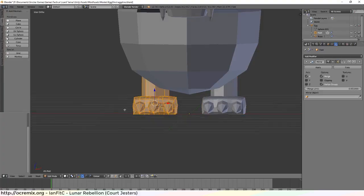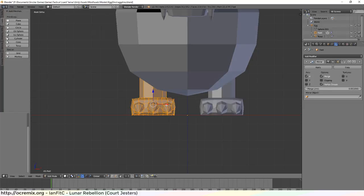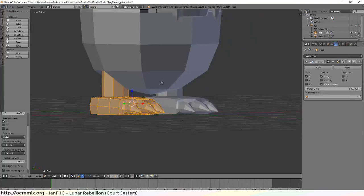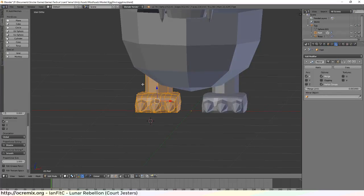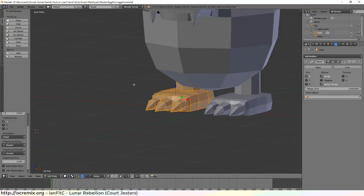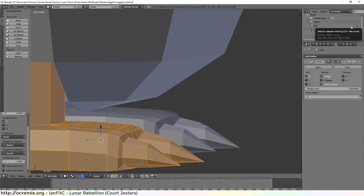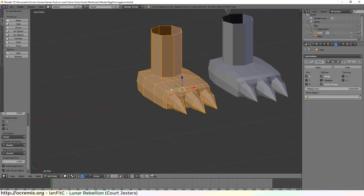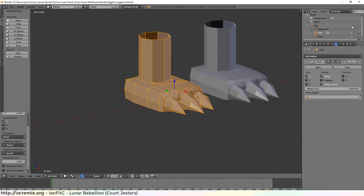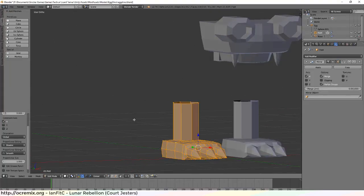Okay, so now we're ready to go back to the feet. I think this placement looks good. I really don't need to do much to the legs because you can't see them a whole lot, but right now they look too much like just robot feet, so they need a little bit of shape. Can I just hide the egg? Okay, I wasn't sure if that would work because I thought maybe it would propagate down to the children objects, but thankfully it doesn't. They're also a lot higher than we need, but that doesn't really make any difference.